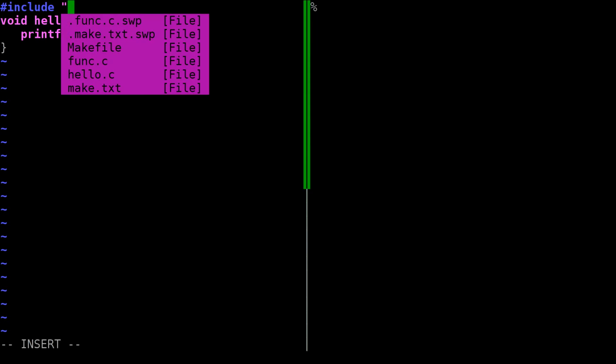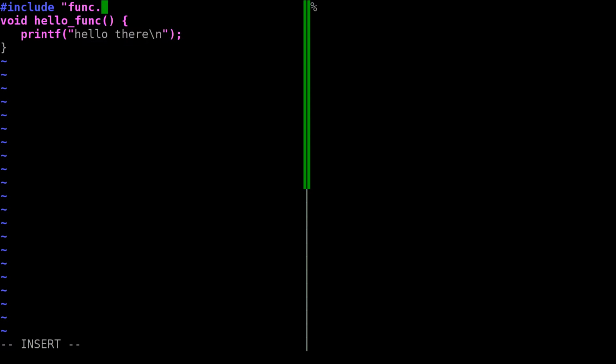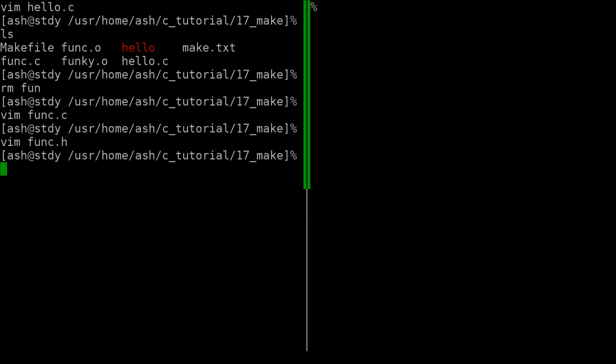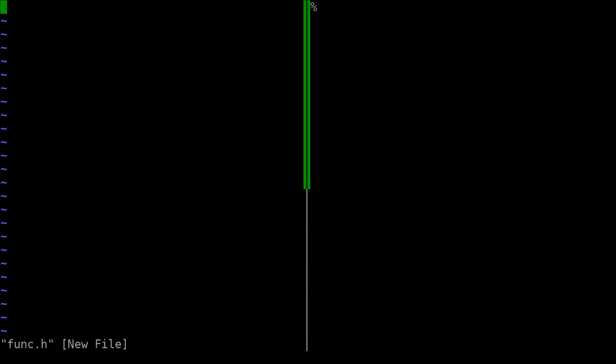So where our function is defined, func.c is going to include func.h. Then in func.h, we declare our function. Our function was a void function called hello func, and it took no arguments.